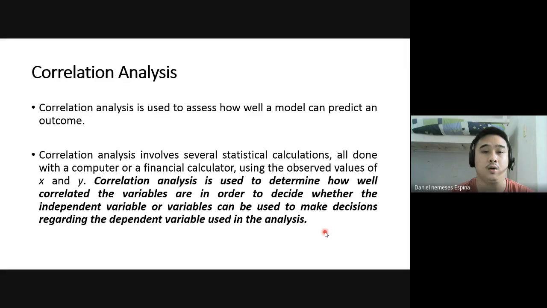Okay, so based on the studies in the past, price is one of the variables that could really affect the quantity demand. As they have observed, if the price is high, the quantity demand for a product or service is low, and if the price is low, the quantity demanded is high. Okay? So they are negatively correlated. So opposite ang ilang direction.